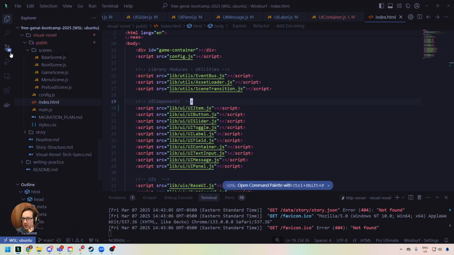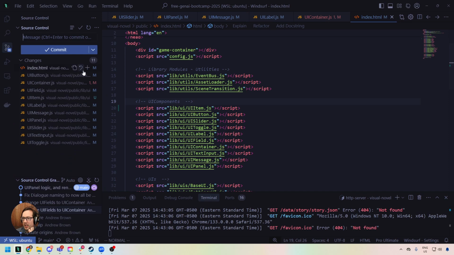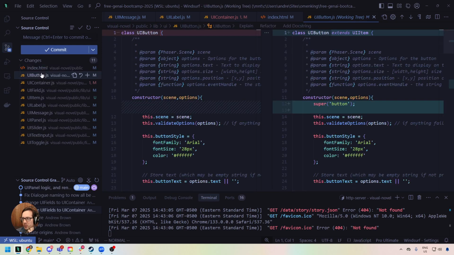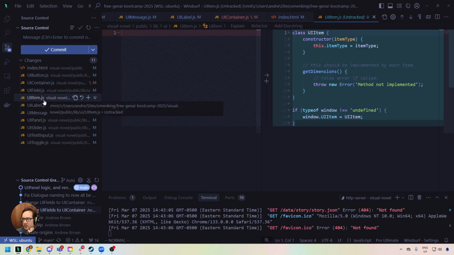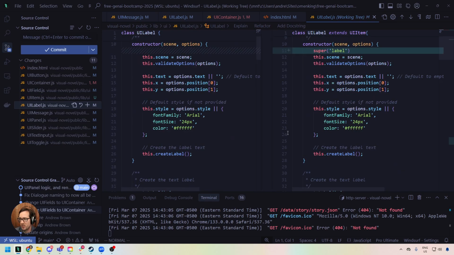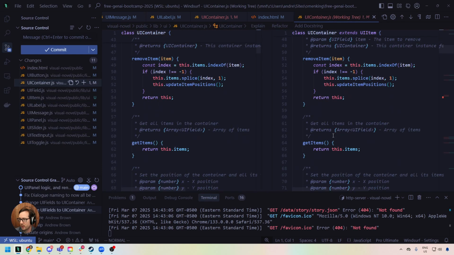What could it be? Because here's all of our changes here. And here we have index.html. So we've added the UI there. We have super here. I think we tested super and it was fine, right? Or maybe we didn't. We had panel, field, UI item class. We must not have tested it, because if this is here, we didn't even put it into our HTML. We clearly did not test that. We have UI label. So it's not a lot of changes. I don't think there's anything blaringly wrong. But we do have that super panel thing.